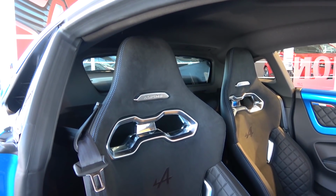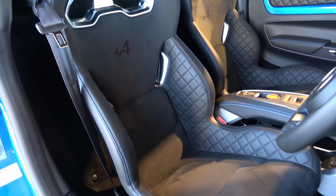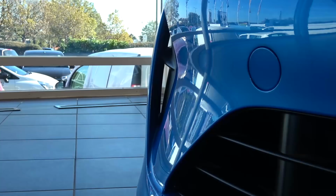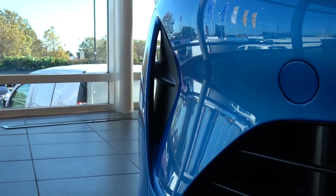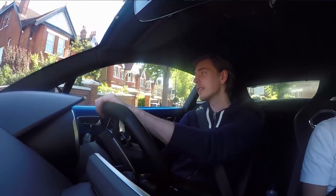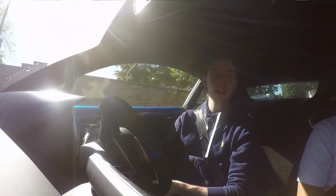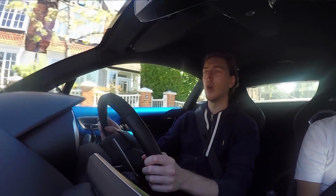The one thing I've always really liked from the Alpine, from seeing it in different videos and seeing it at Goodwood and things, is the seats look really great, and they're actually very, very comfortable. Moving to aerodynamics quickly, at the front there are some inbuilt canards, or inbuilt vents, that help to funnel air around the side of the car and also into the brakes. There's different ridges and accented lines that not only create a very stylish aesthetic, but also help to direct airflow around the car.